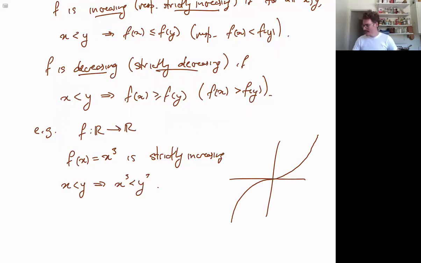So you can basically see that when you look from left to right, which is the traditional way to look at things, it's increasing, it's going up. And you will also note that it never stays flat. Now there is a slight subtlety in the sense that it does look flat for an instant when you pass 0, but as long as it doesn't stay flat for any length of time, it's still strictly increasing.